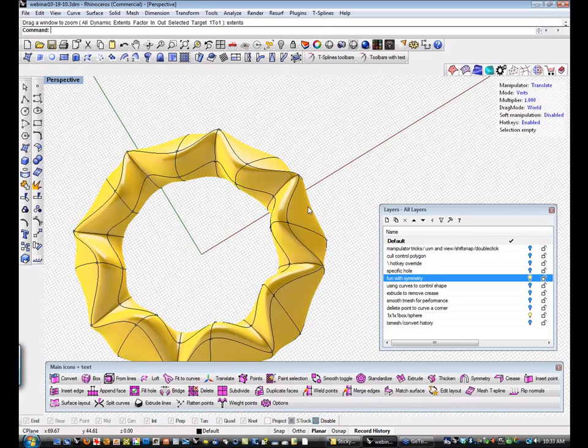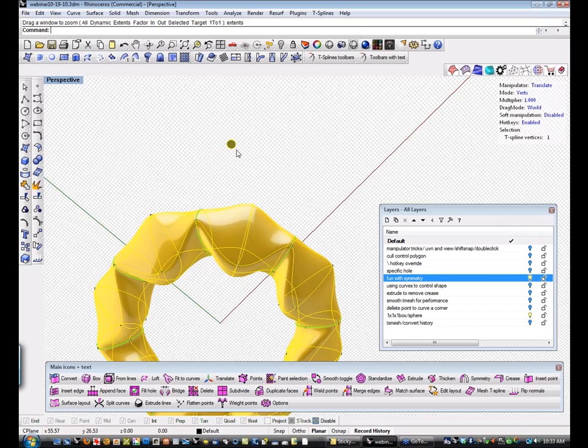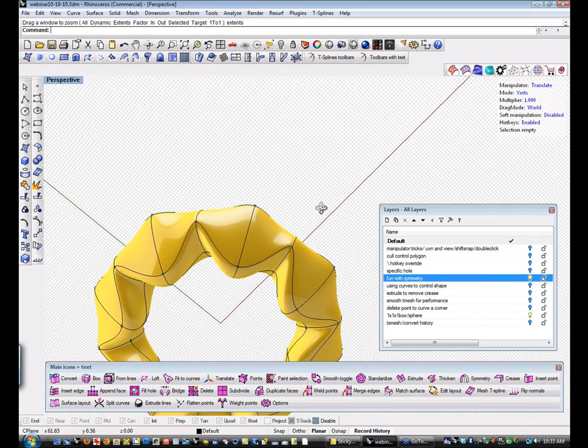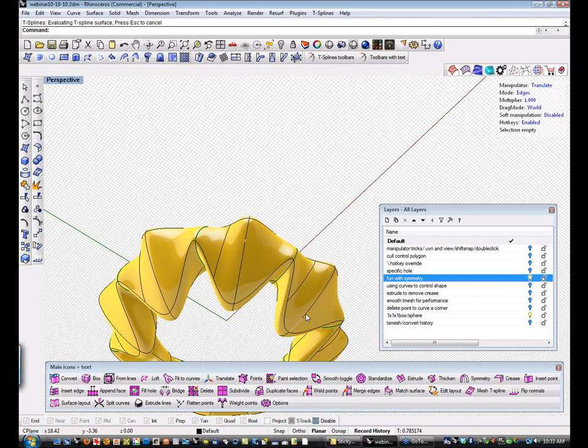And since this is a symmetrical object, whatever I do in one segment is going to get reflected along the others. So if I insert a point or an edge or something, you'll notice that the whole model gets subdivided.